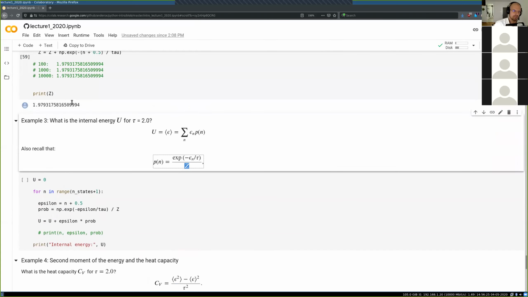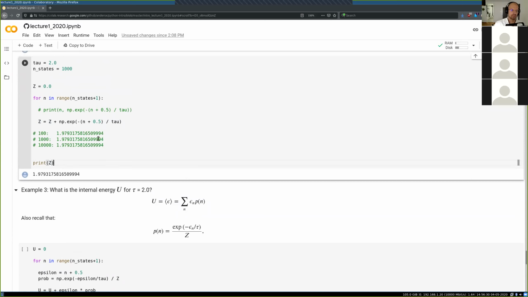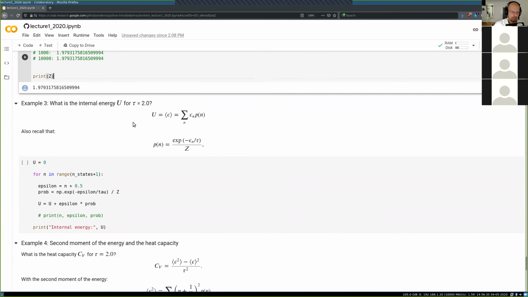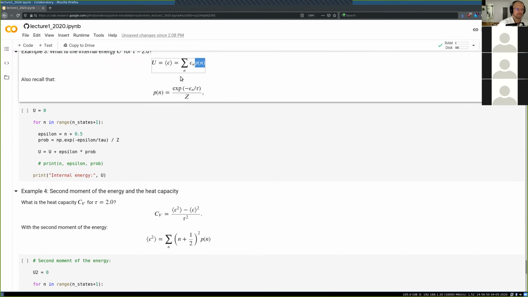We already calculated the partition function z, so this is already stored in the memory of our computer, and we can just use that every time here.